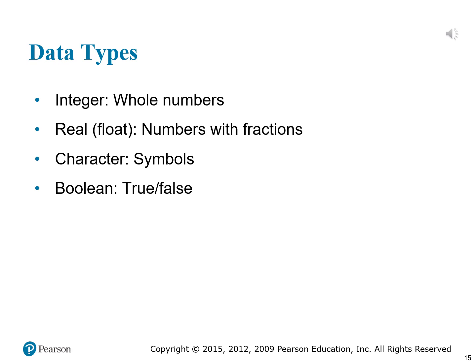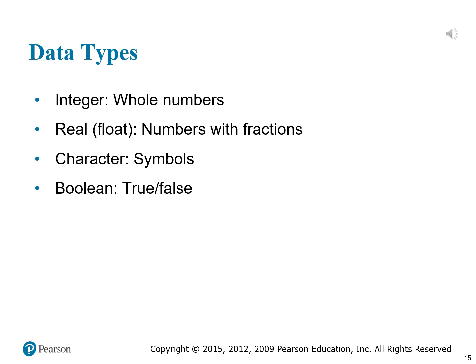The type character refers to data consisting of symbols such as ASCII or Unicode. Operations performed on such data include comparisons such as determining whether one symbol occurs before another in alphabetical order, testing to see whether one string of symbols appears inside another, and concatenating one string of symbols at the end of another to form one long string. The type Boolean refers to data items that can take on only the values true or false. Operations on data of type Boolean include inquiries as to whether the current value is true or false.